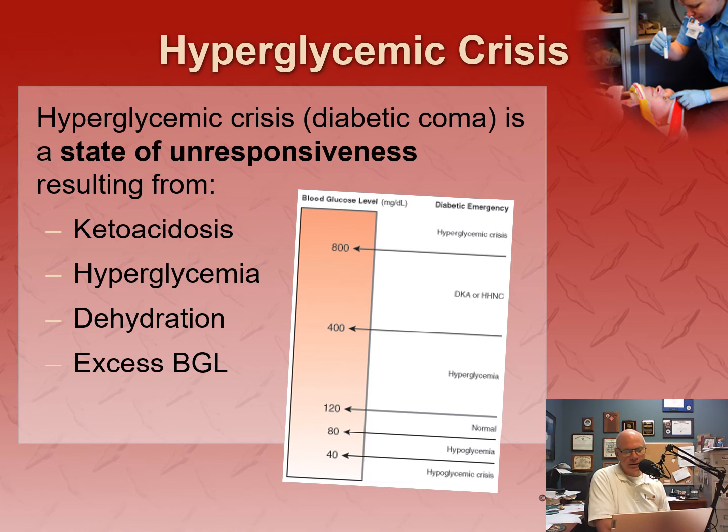When we are dealing with this ketoacidosis, if we watch on this chart, it'll say once we're above 400, here is the DKA range. And so usually when we're taking care of DKA patients, they're in this area. HHNC patients are known to have higher blood sugar levels and a worse time with electrolyte problems. HHNC actually has a higher mortality rate, which is peculiar, right? Because DKA sounds worse because you get the acidosis.